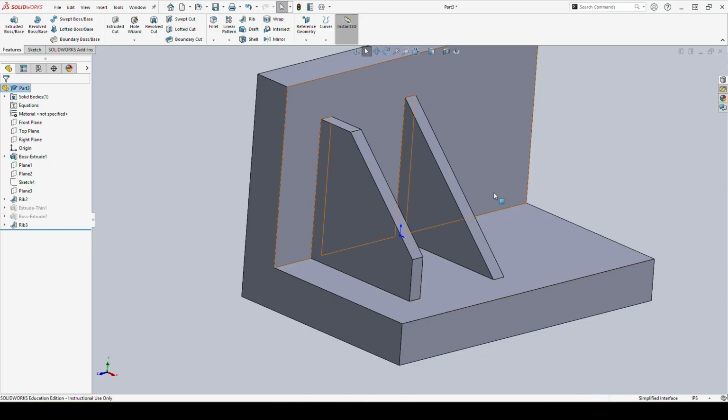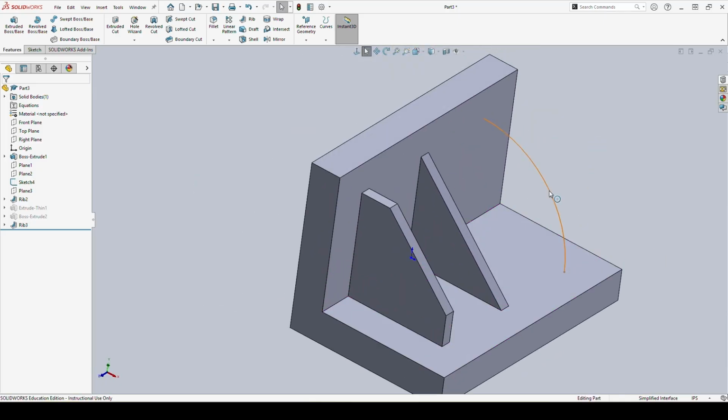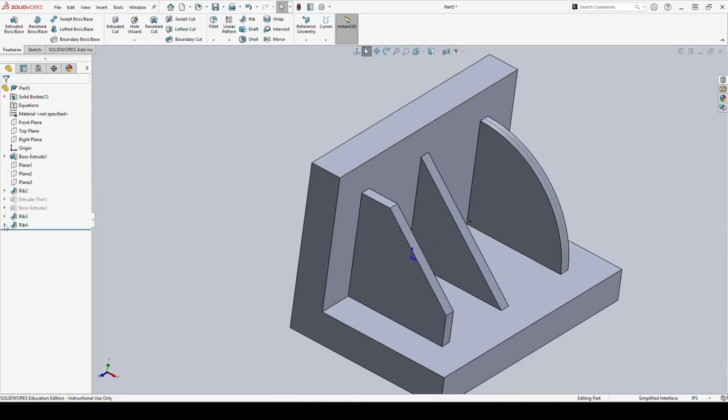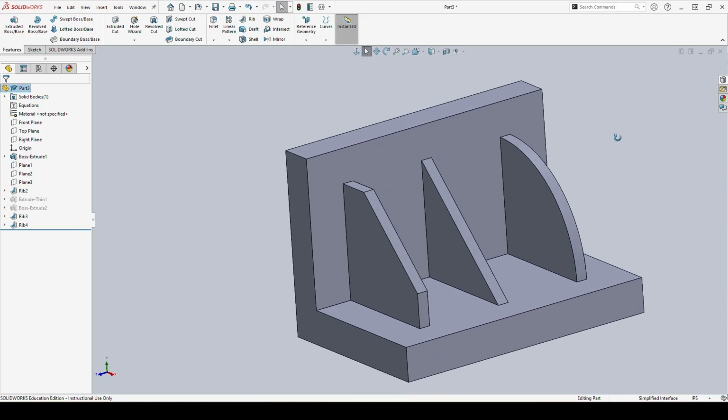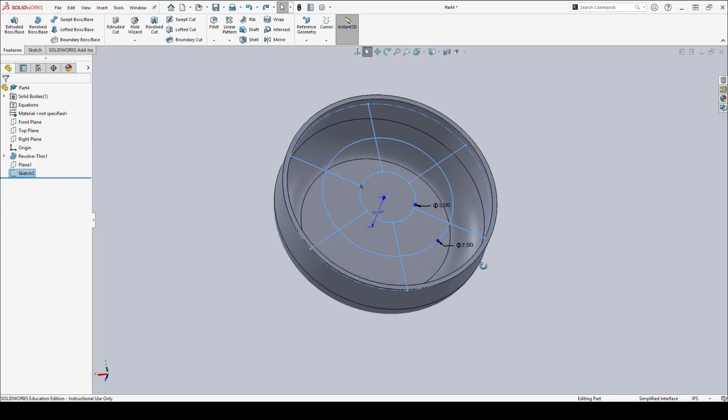And in a second here, I will show my other sketch, which was hidden, which is a curved line, and I can take that and I can create a rib out of it as well. So a lot of things that we could probably have done just as easily with extrudes, but there is a little bit of a SolidWorks shortcut for.